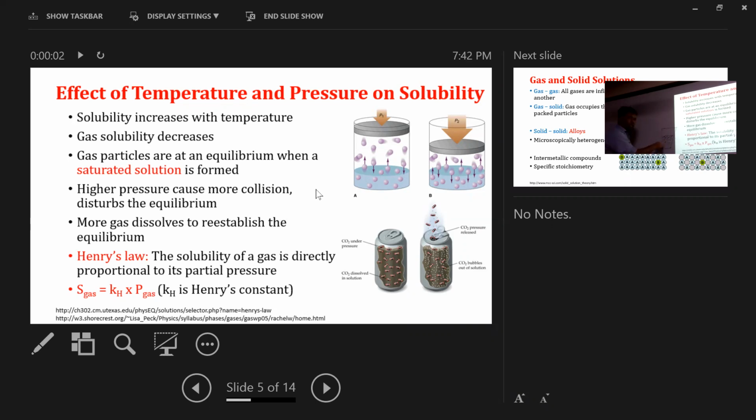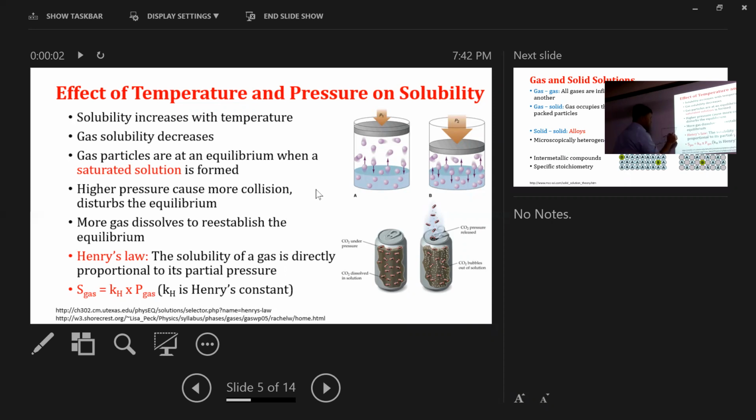Now, at the saturated state, the physical state will be determined by the solvent. That means what is the major component? If it is liquid, in that case, the total solution will be liquid. And as I have already mentioned, if you put any liquid into the environment, it will try to escape a few molecules from the surface. That is called evaporation. So if you consider this solution is in liquid phase, because we are mixing salt plus water, ultimately we can expect the solution would be in liquid phase.